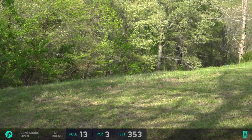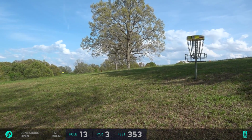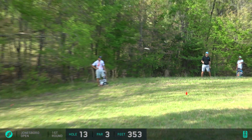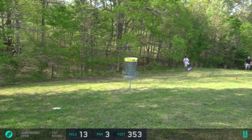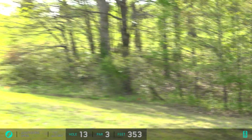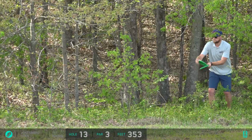And I really can't imagine a harder lefty hole. No, this hole for lefties is... I think I would go straight at it if I... Like the line Ricky took? Yeah, that's a line. I know Zach Melton's throwing a roller on it, but it's a tricky hole for lefty. This course favors righties a lot, I think. And I thought Rick had that one in.